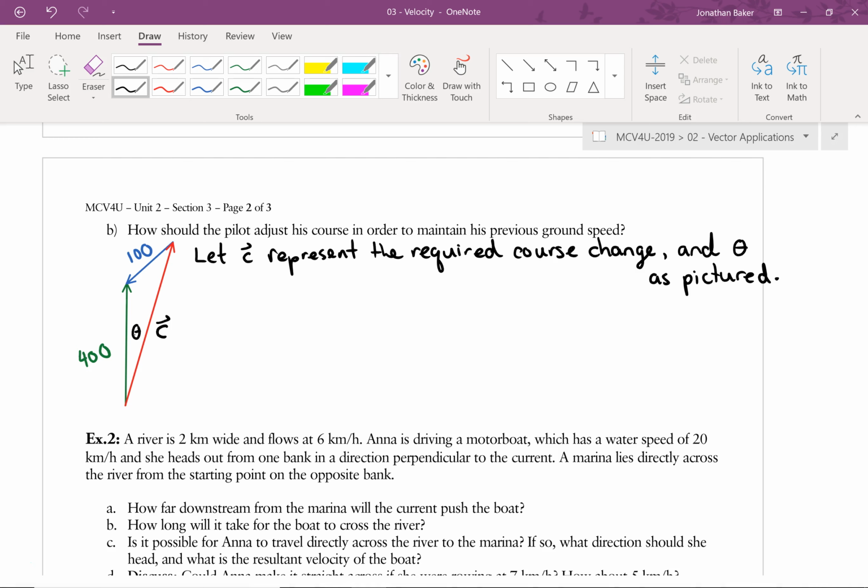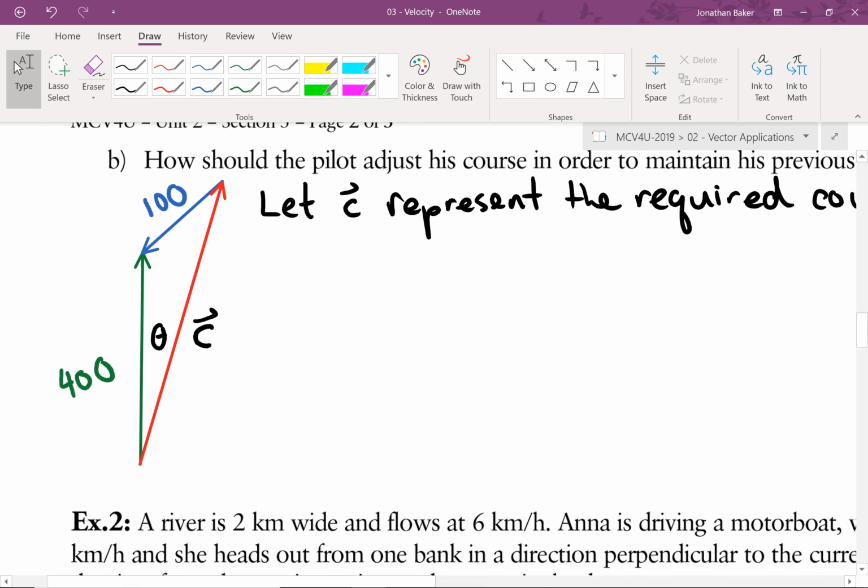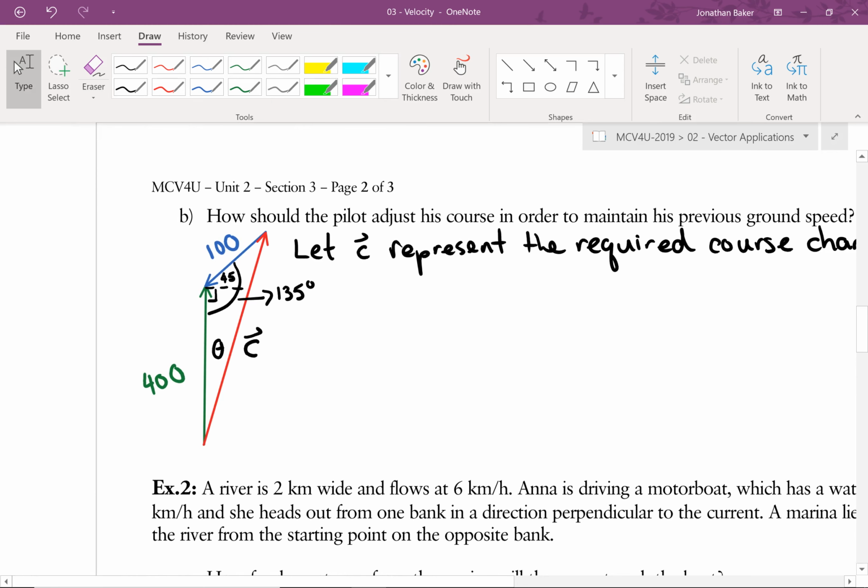Okay, so what do we know about this diagram? What information do we know? Well, again, we know that this wind is 45 degrees from the northeast. So we know that this is 45. But we also know that this is actually 90 degrees here. So because we know these two things, this whole angle in the middle is equal to 135 degrees. And now we again have two sides with an angle in between, and we're into cosine law again. So we can use that.